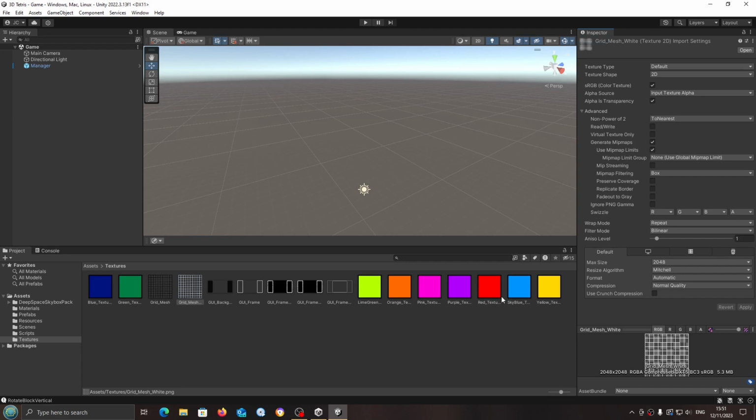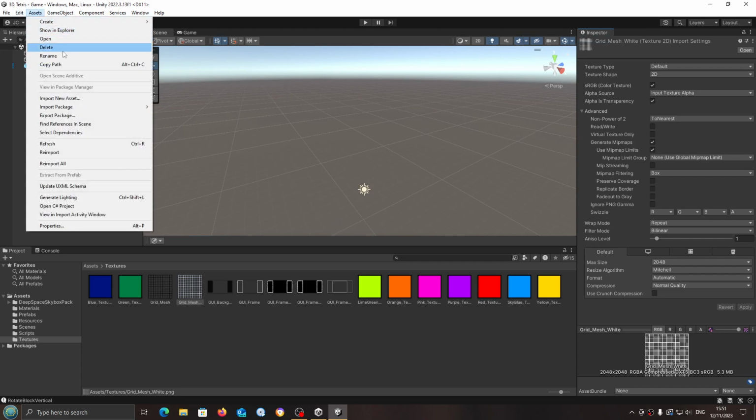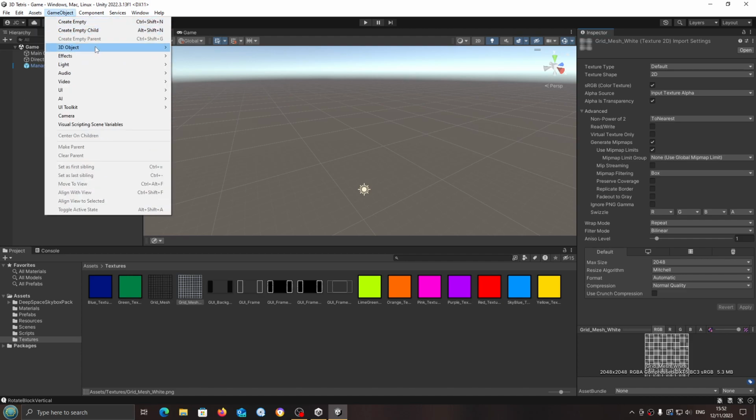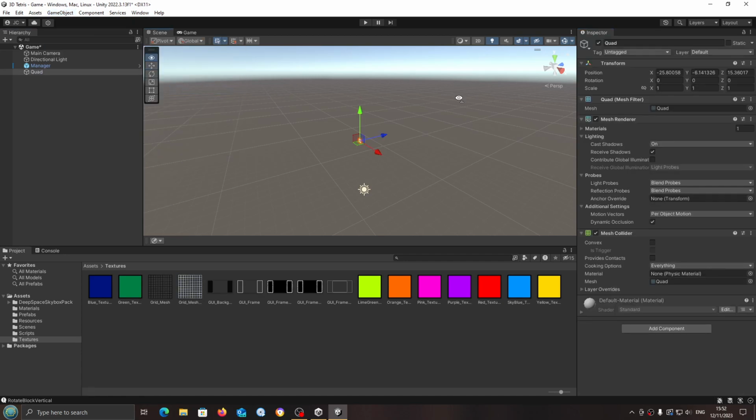But for now, let's actually come up to the assets. Game objects, 3D objects, and what we want is the quad. So let's just reset the transform.